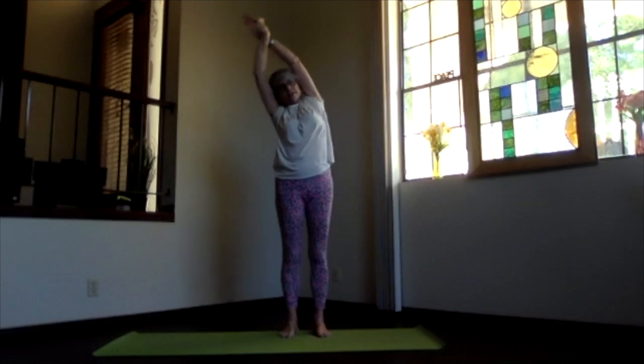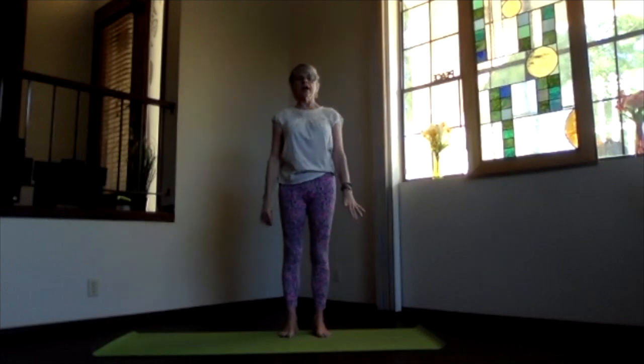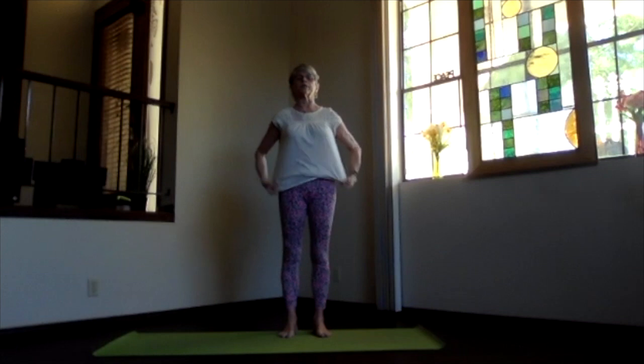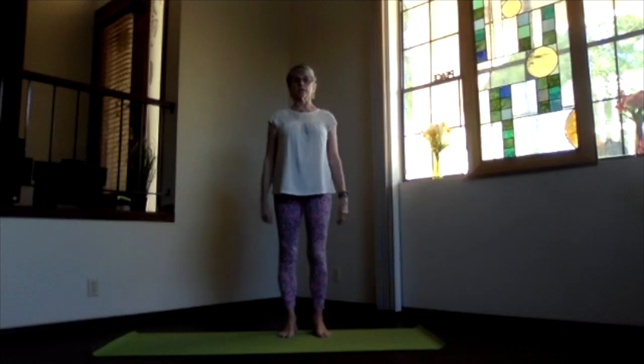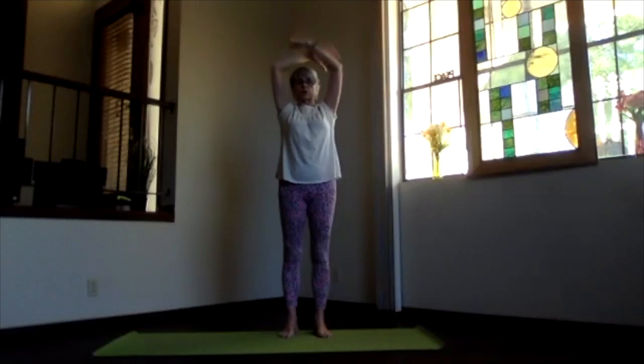And then inhale and come back upright and release. And again, just feel the shoulders, feel the upper body, feel the spine all through the ribs and relax. And we'll do our twists. So remember, base of the skull and base of the spine stretch away from each other to give you room to twist. Inhale, arms out, palms toward the ceiling and over your shoulders.